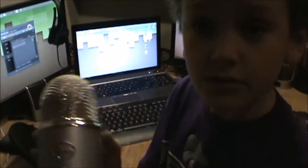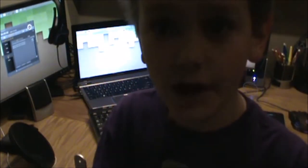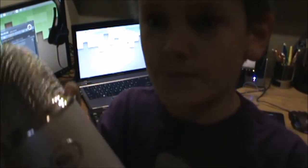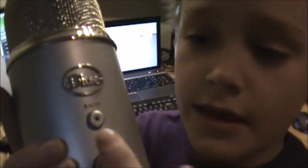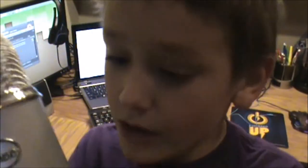Okay, so here's the mic without the stand, so I can just go over the features real quick of the Blue Yeti microphone. So right here has a mute button. It will be red or pink, whatever yours will be. And then if you press it, it'll be blinking, and that means you'll pause. And I tested it out. That's how it works. It's pretty good at working.